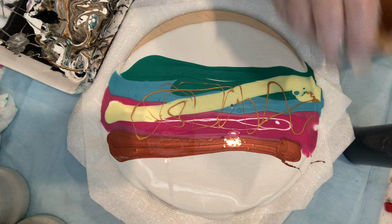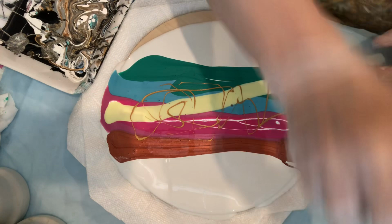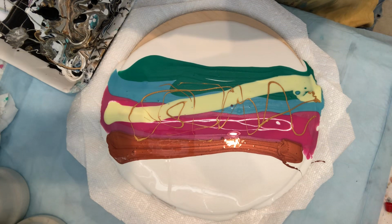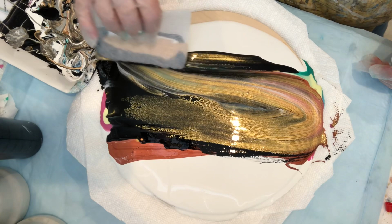Maybe I'll do a little white on that too. Okay. Black on the whole thing. The worst it could do is not work. And then what happens? We do it again. That's all. It's already giving me cells, I'll have you know. Already. Alright, now I'm going to swap it this way and that way. And yes, there is a lot of paint on here.